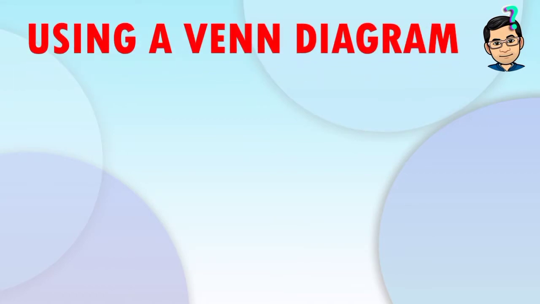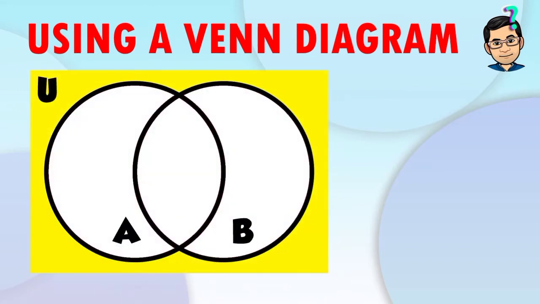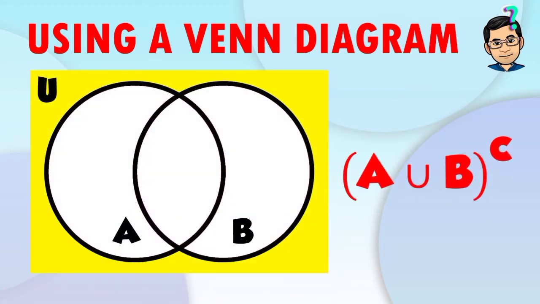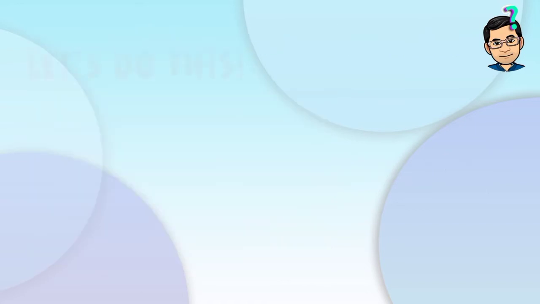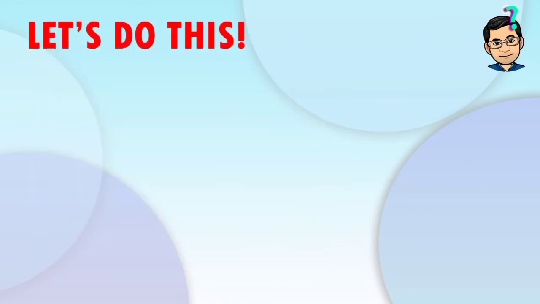Okay, using a Venn diagram again, so ipapakita ko naman sa inyo pag two overlapping circles sila. So ayan, for example, kukunin natin yung complement ng union ng dalawang sets. For example, A and B. Pag kinuha natin yung union nilang dalawa, and then, complement ang kasunod niya, ang mangyayari nun, yung mga elements na wala dun sa union ng A and B ay matatagpuan outside the circle, which is nasa universal set. So, para maintindihan nyo kung ano yung ibig sabihin ng complement of a set, so let's have examples.